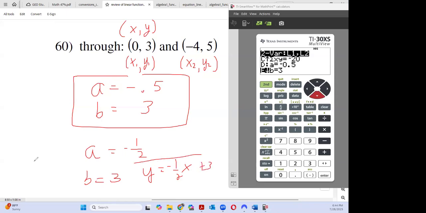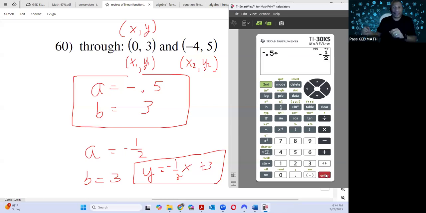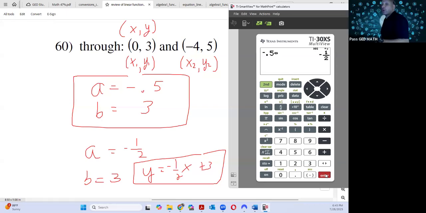Now, this calculator is a wonderful thing because say you didn't know what fraction negative 0.5 was. Say for some reason you had a brain freeze. Well, if you practice with the calculator enough, watch this: negative 0.5, hit my double arrows, change it to a fraction. That's it. If you get 2 points and they ask for a slope or equation of a line, you should be laughing all the way to the bank.